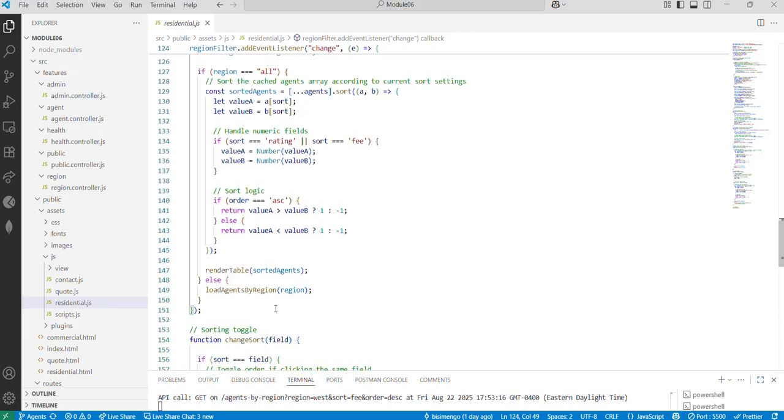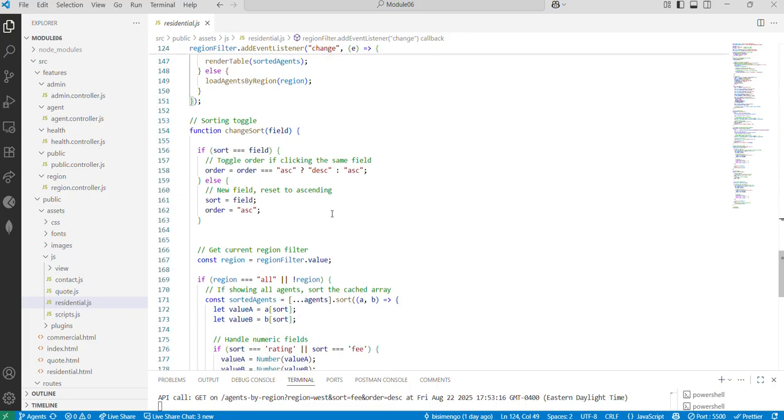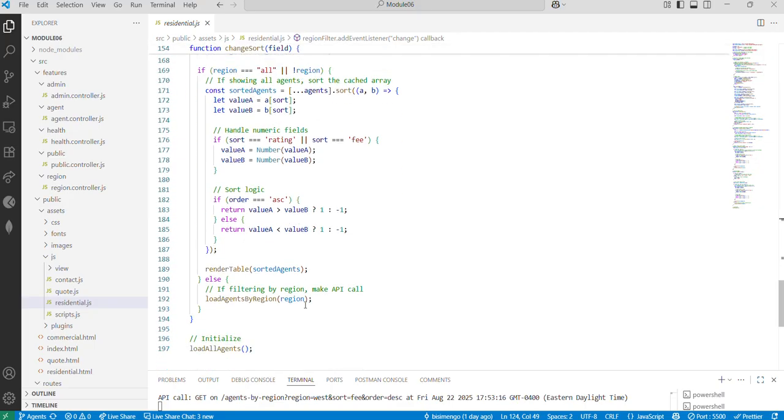And it's sorted ascending and descending, and that is all the logic that is held here all the way until 197, where if there's no collision, it loads all agents. In 192 it loads all agents by region, but if there is no collision and it doesn't need to fall in that, it loads all agents here in 197. So all the agents are loaded.